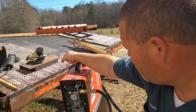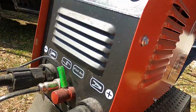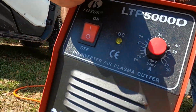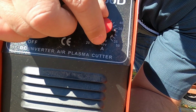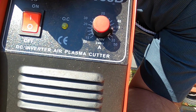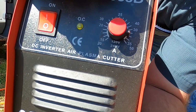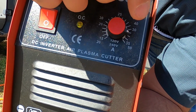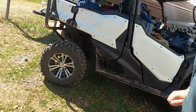So on this, for 1/2-inch, you can see it. I'm probably gonna cut this at about 45 amps. See, this outside number is on 220 or 240, whatever you want to call it. I'm still old school, so I still call it 220. But I'm gonna cut it at about 45, and it'll cut this whole 2-foot long piece of metal.